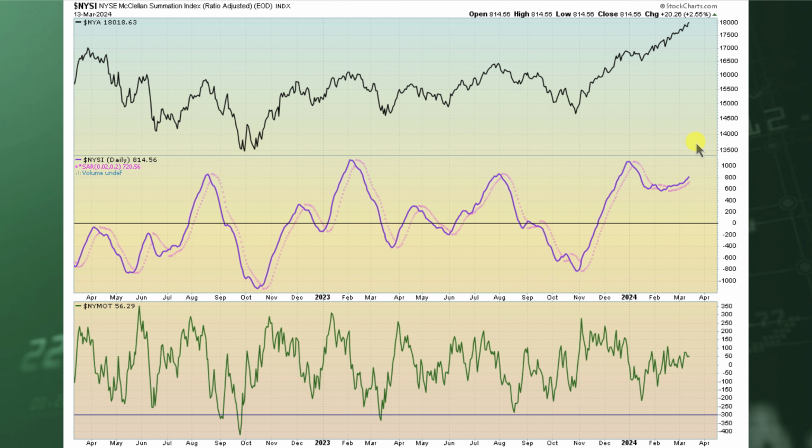The NYSE summation index, so for the New York Stock Exchange, this one is still pretty bullish and trending up, and this market's been quite crazy, just grinding higher and higher, okay? But there's also been a pretty big divergence here on the Nasdaq McClellan oscillator, the traditional calculation. And I think this is still worth paying attention to, because when volatility contracts, you have smaller up days, and it grinds higher. But when it expands, you can have one big down day wipe out 6 or 7 days prior, or maybe 2 down days that wipe out a little bit more.